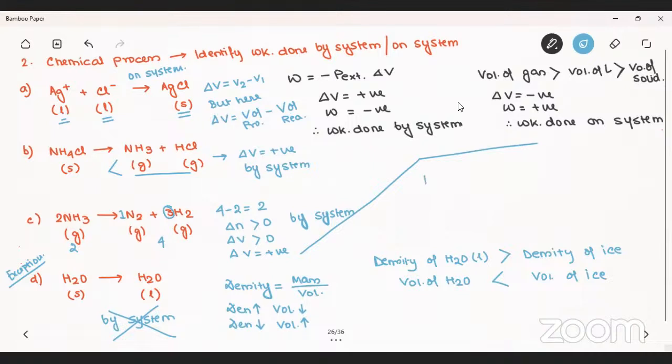Suppose this is a glass, okay? And this is another glass. Here, ice cubes are there. Here, there is no ice cube. And the level of cold drink is this. And here, the level of cold drink is this. Which has more cold drinks? Sorry, here the level of cold drink is the same. The level is same for both. And these are the ice cubes present. So, which glass has more cold drinks?